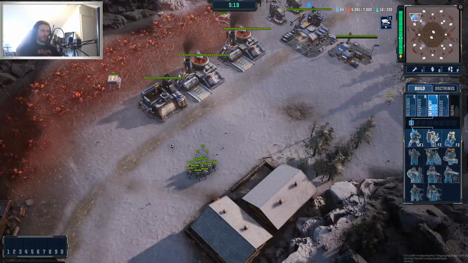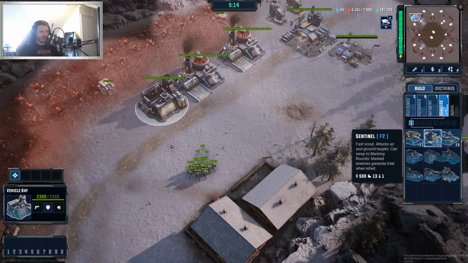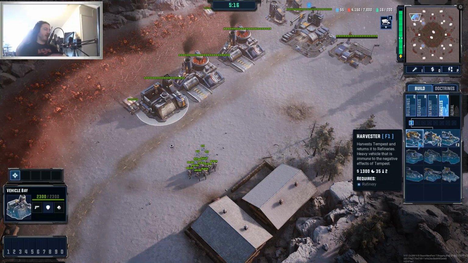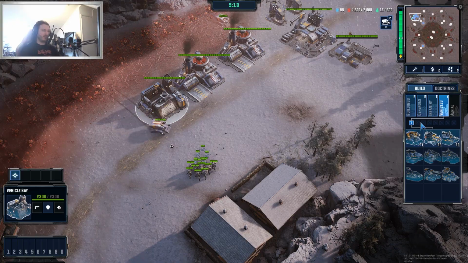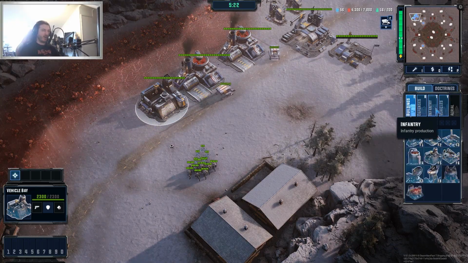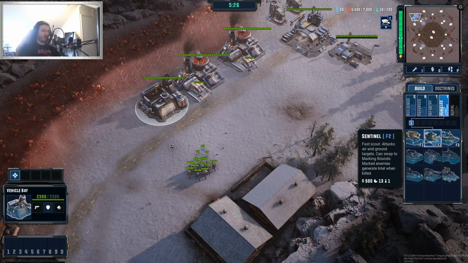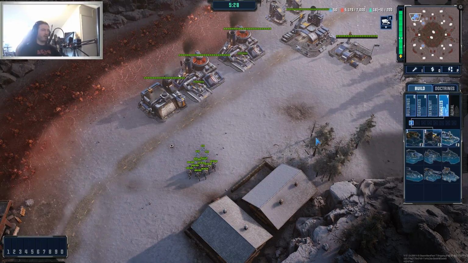Right, we've got a factory. In a factory you can build a harvester, sentinels, and hunter tanks. Harvesters are cheaper, at 1,300, than building another refinery. I'd get maybe three of these and then one harvester.